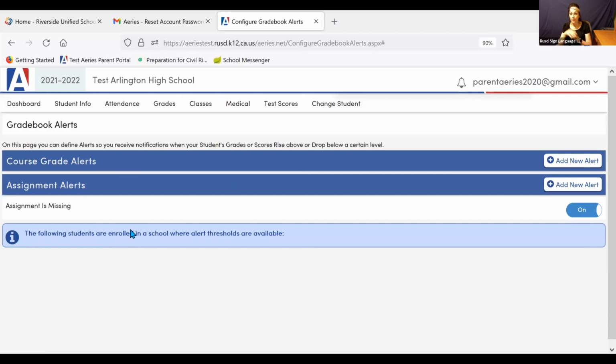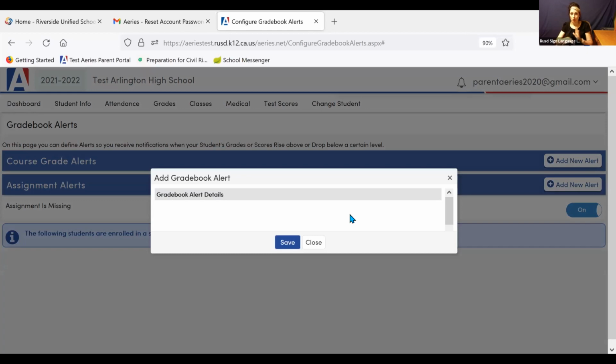Okay. So for some reason, I'm not able to show you what I was going to show you in regards to the alerts here. These buttons are supposed to allow me to choose a particular letter grade, such as an A or a B or a C, a D or an F, and select if the student falls below, we'll say a C. You will get an email alert to let you know that the student is receiving less than a C in a particular subject.